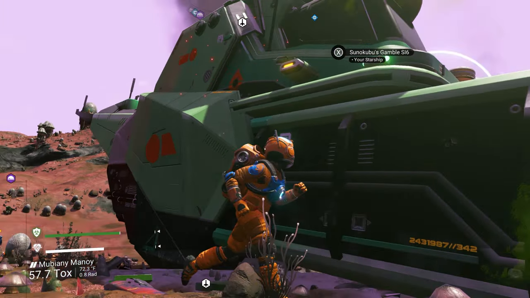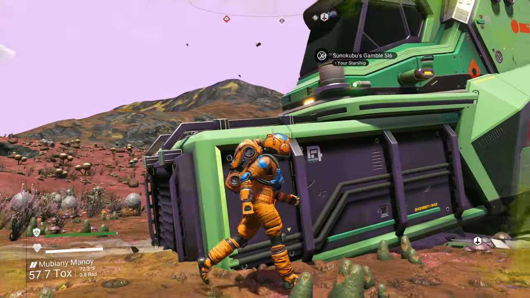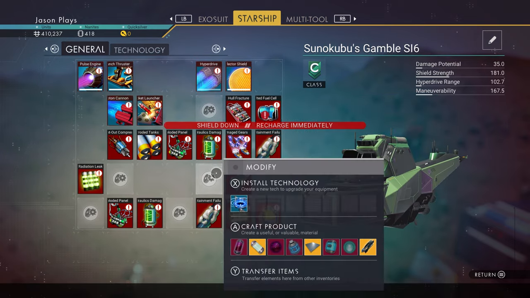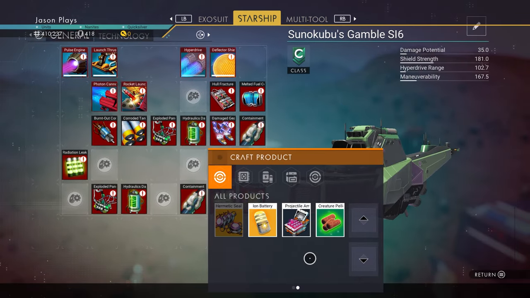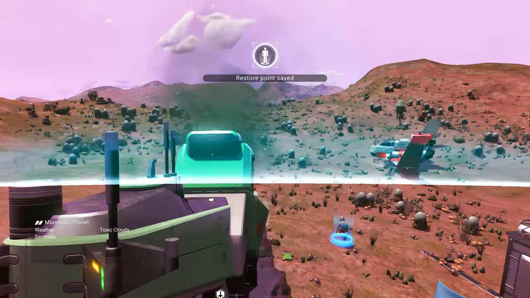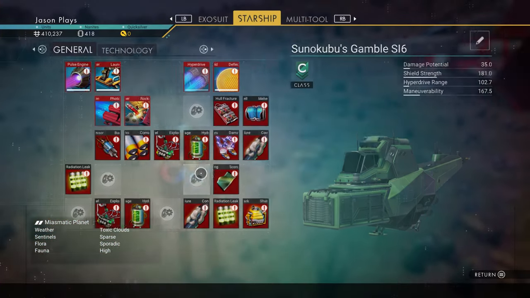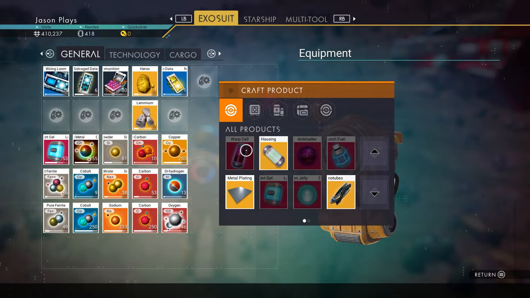So this is our current ship now, but you know what? We could technically go do that. So let's go sell this thing once we fix it. So we need to make metal plating, and we also need to make a hermetic seal, but we need condensed carbon. That's going to be the issue. So, we still need metal plating for the condensed carbon anyway.